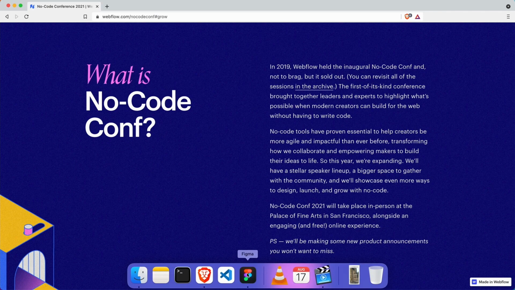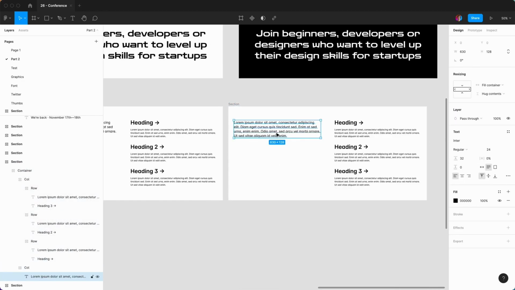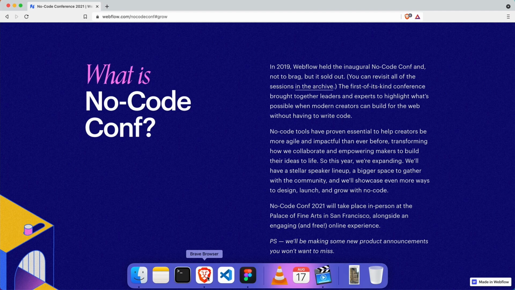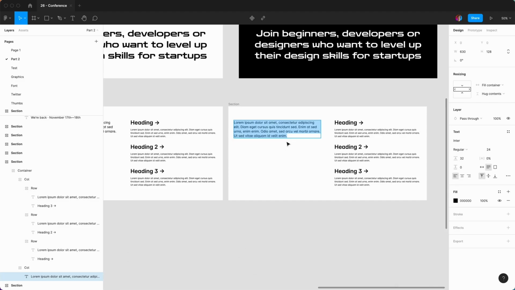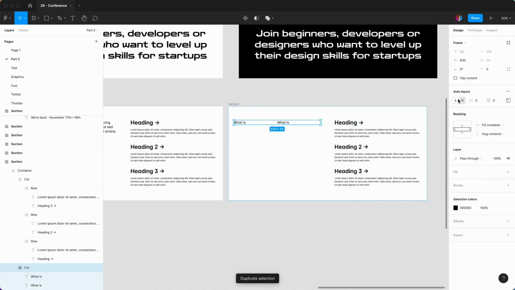A section where we have a big heading and text. So we can do that as well. We're going to Command D that. And here we're going to say, what is, okay. So what is, and then I'm just going to quickly Command D that one. We make sure it vertically stacks.